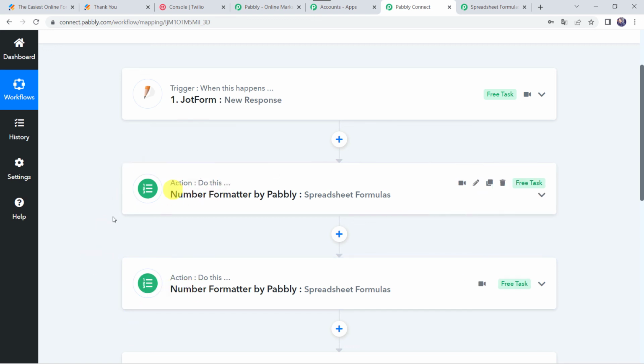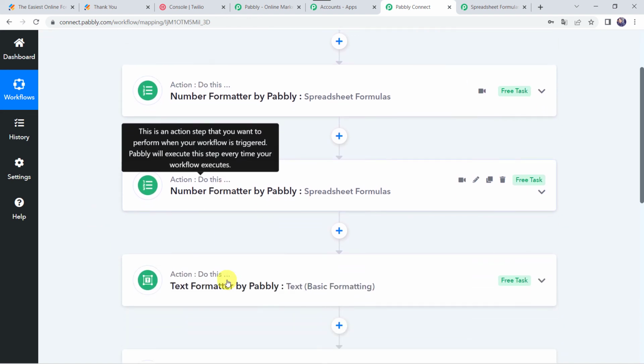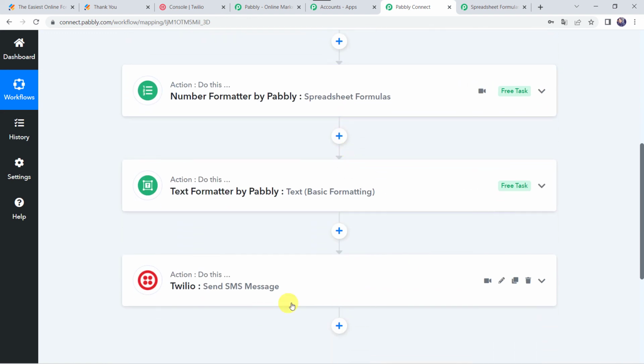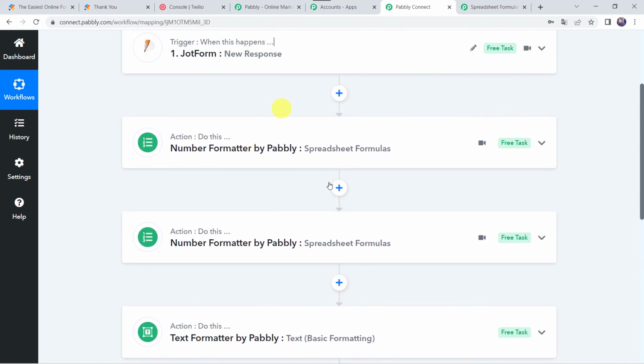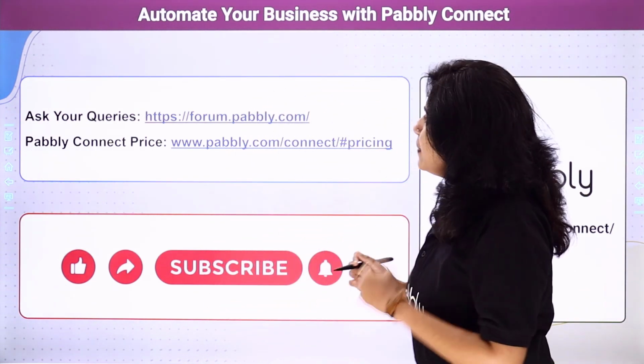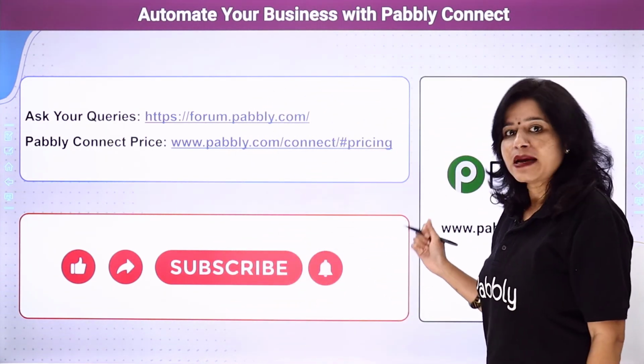And using both these set of words randomly, the values were picked, and using the text formatter, we have generated a message. And in this way, the spintax works in Pabbly Connect. And we have delivered that message to your participant on his mobile number using Twilio. And in this way, we have learned how spintax works in Pabbly Connect. So not just these software applications, you can integrate a ton of applications and automate your business using Pabbly Connect.